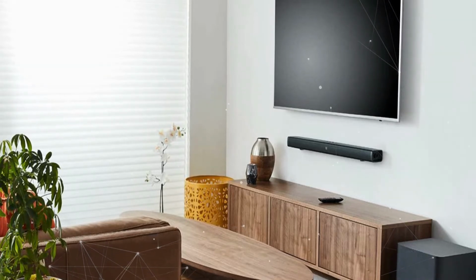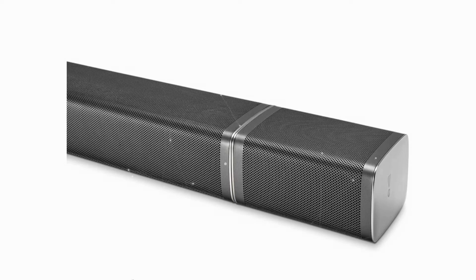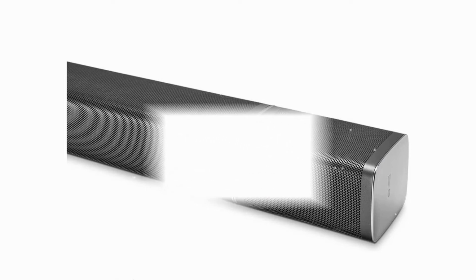With various technologies like Dolby Digital, DTS, and other sound technologies, thrilling sounds emanate from these speakers. It comes with a remote control which allows you to control most features on the soundbar conveniently. However, you need to recharge the surround speakers frequently to use the device, and the build quality is average.